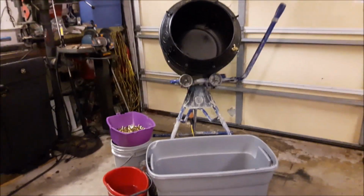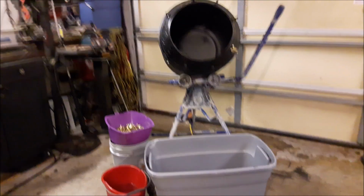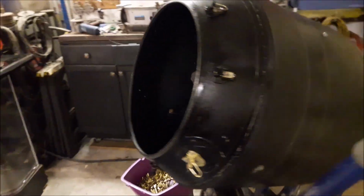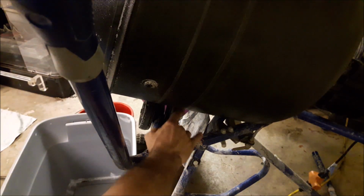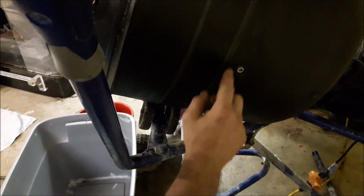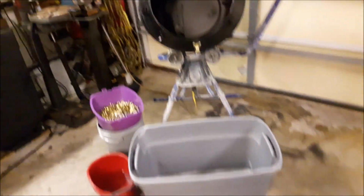So, you're going to want to make sure that you're drilling them from the inside out. If you are drilling them from the inside out, don't drill too close to the opening of the drum, because you could easily put the screw in a location that interferes with the rotation wheel. So then every time this drum turns, that bolt will hit that wheel. It's a lesson I learned the hard way, and I had to fill up a hole.